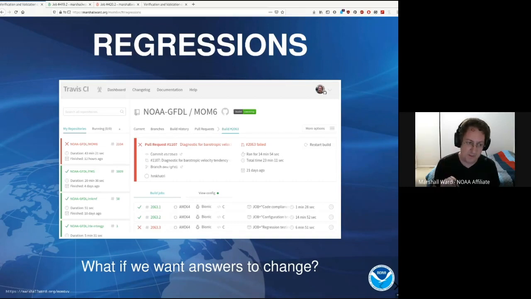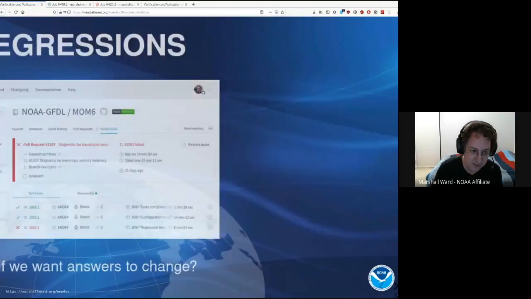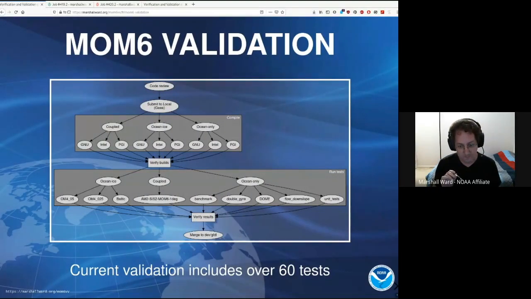And we fully expect that sometimes it will happen, but we need to deliberately engage with it when it does. And so this transitions from what we might call verification to validation. I'm really arbitrarily drawing a line here, and I think it's not good to get into a debate on what is a verification and what is a validation test. But this is where it becomes more subjective, as in, what does the user want? And if we want the answers to change, then we acknowledge that in our review.